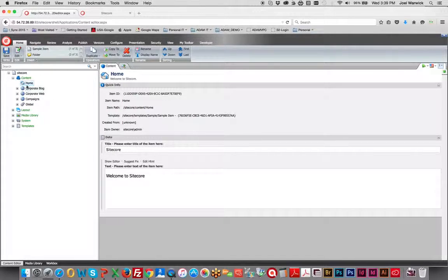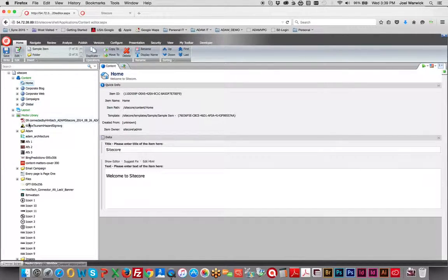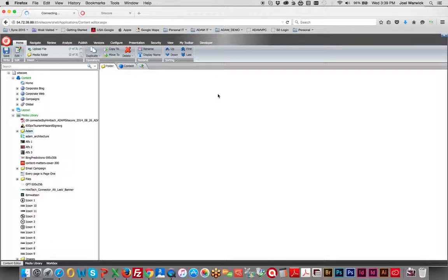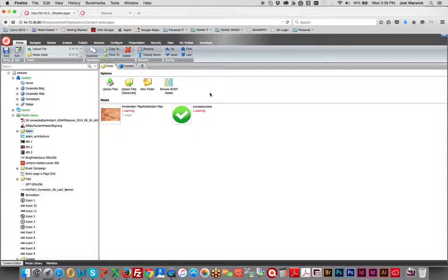So typical Sitecore view, I can see all my pages in my site taxonomy, but I can also get to my media library. And I have all sorts of files that are already in my media library that I've been using. But what I really want to do is go in and be able to browse right into Atom, to have a view into Atom. So these assets are not yet in my Sitecore media library.